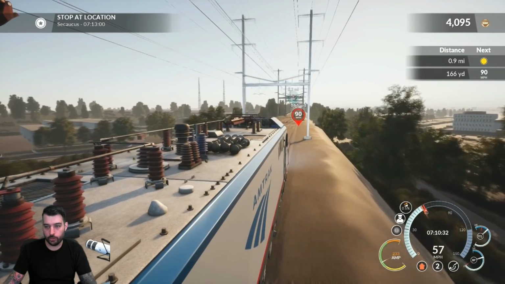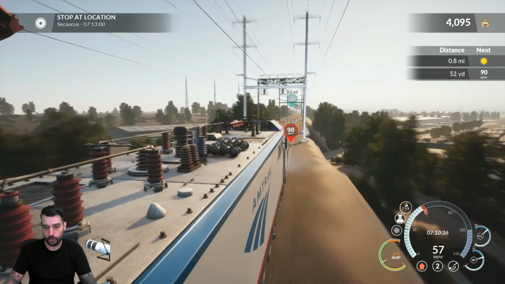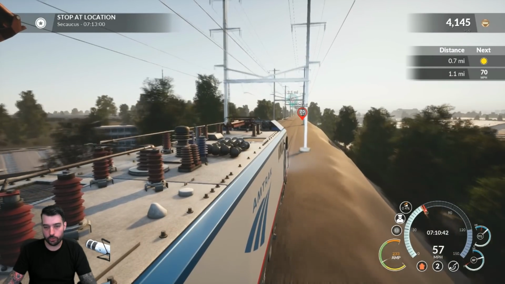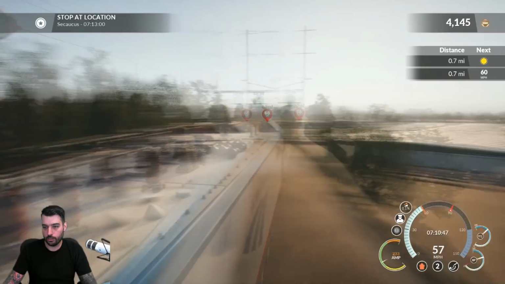Glad to finally have a USA route. Very, very nice that it's passenger as well. Also includes the CSX. So I'm hoping there's some decent cargo, either scenarios or services at the minimum, but we'll see what happens on that.